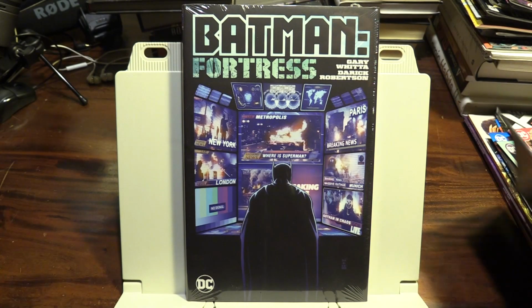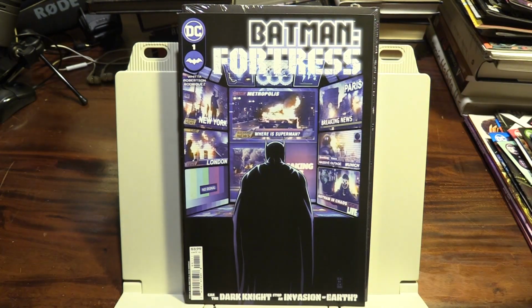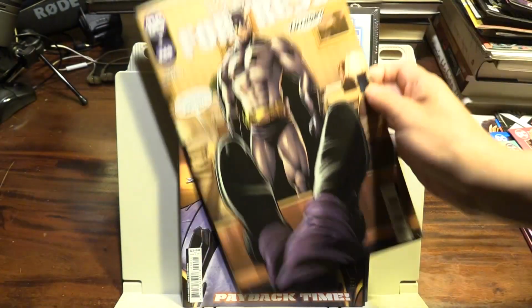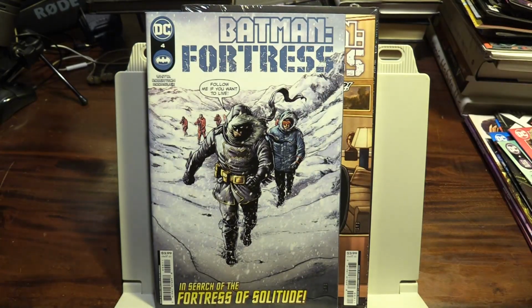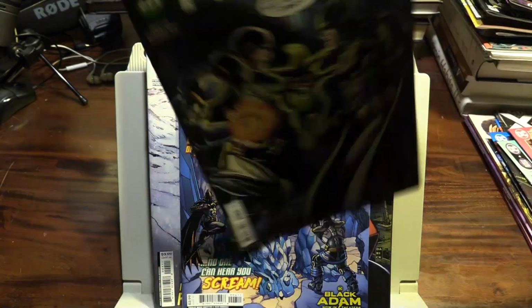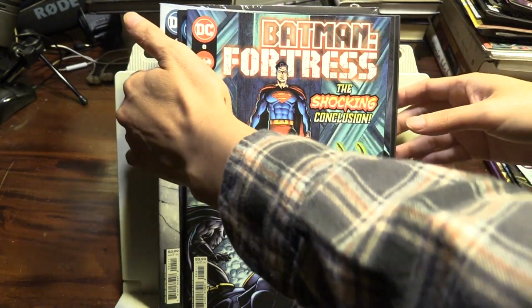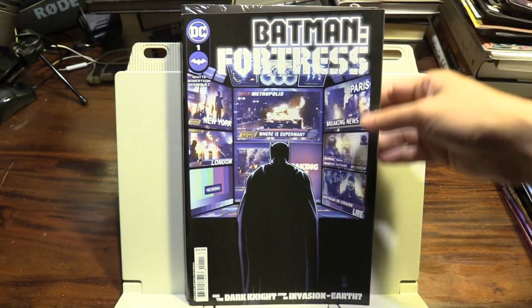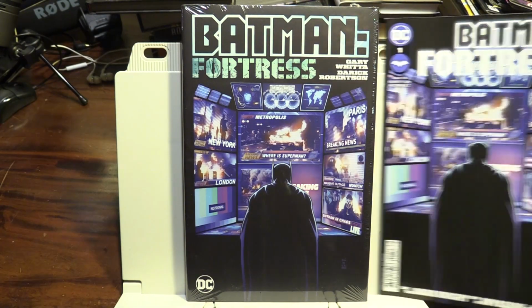This is the hardcover that collects all 8 issues of the Batman Fortress series. So here's the first issue, and the second one, issue 3, 4, 5, 6, 7, and 8. And you can see that the cover of the first issue is also the cover of the hardcover.